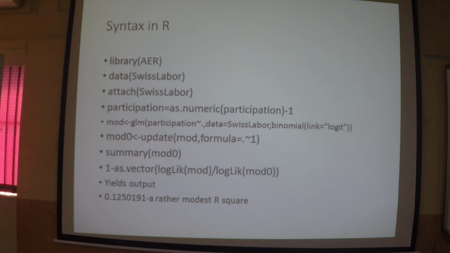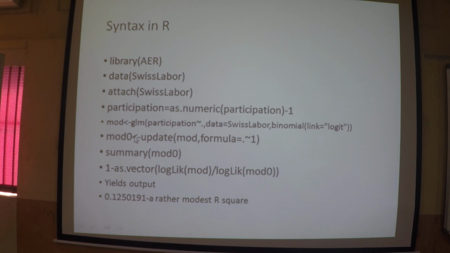Okay, so in this case, how do I do the models? Think of participation as numeric. The first model, GLM, is the participation model regressed on all the data. In R, you don't have to write all the data down if you want to regress on everything. It's just a tilde and a dot, which would regress on everything.